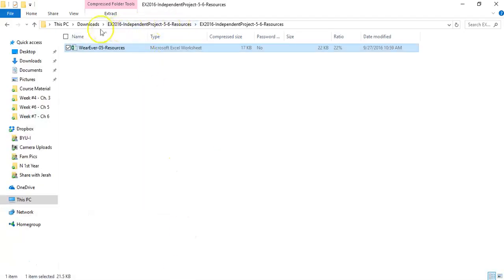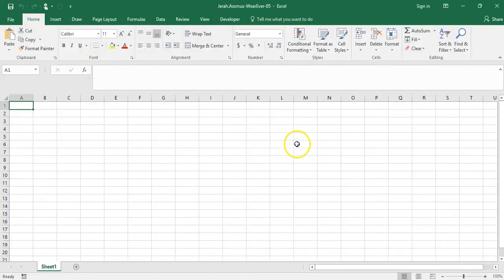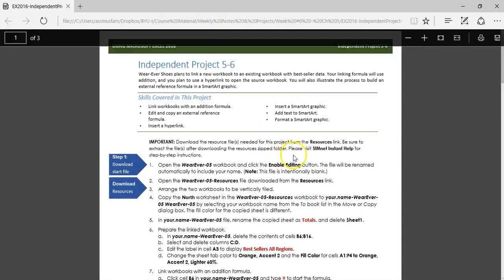I'm going to come back and open my start file, which is blank, which probably will freak you out a little bit. What we're going to be doing is copying information from my resource bundle over to my start file. My name file is what I'll call it. So don't freak out that it's blank. That's how it's supposed to be. And right in the instructions, it tells you this file is intentionally blank. So we've opened up our 2 files.